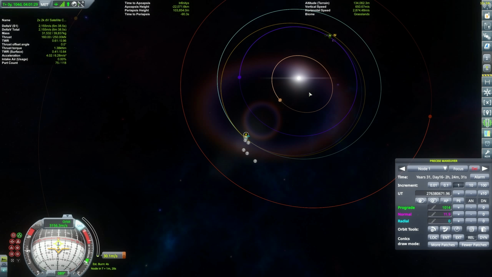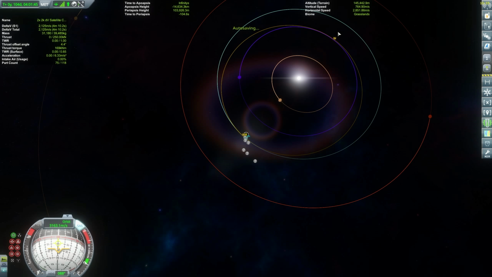We can see we got 30 delta V left until we are there, so now I'm going to slow it down a bit. Let's see where we end up. If I go a little bit more in this general direction, we'll soon get our approach.